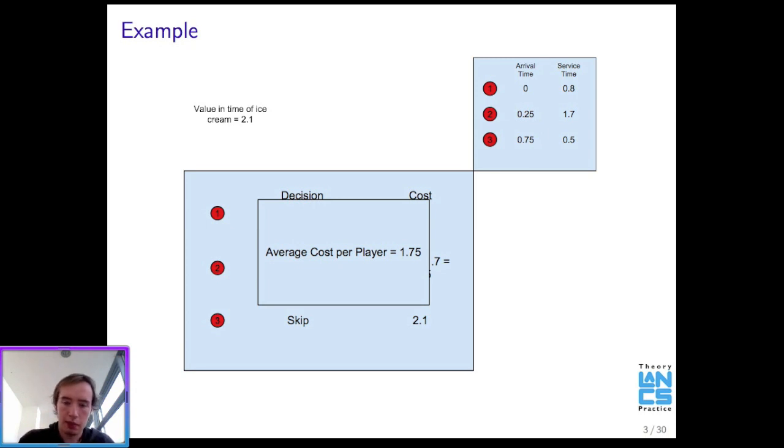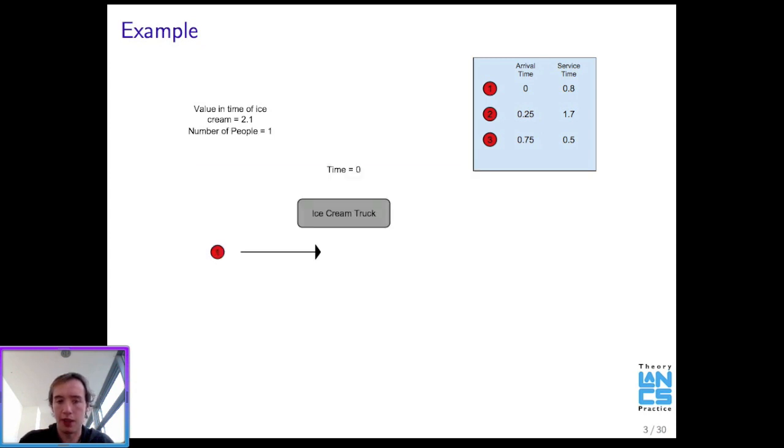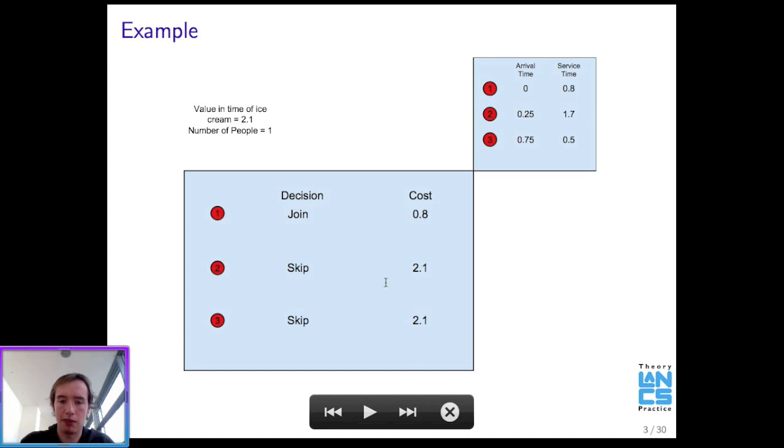So if we have a look at the same system but under social conditions, which means there is a central control attempting to reduce average cost per player. We have the same three players, same properties for all of them, except now we have a policy, which means we are no longer interested in the player's opinion and that they do exactly as we tell them. This number is how many people are in the queue before they should skip. So the first person arrives, sees there's no one in the queue, he simply joins. Second person arrives, he sees there's one person in the queue, our policy now tells him to skip, as does the third person. So if we look at the summary statistics for this same system under those conditions, you can see the second player's cost has been reduced, and this leads to a reduction in the average cost per player.